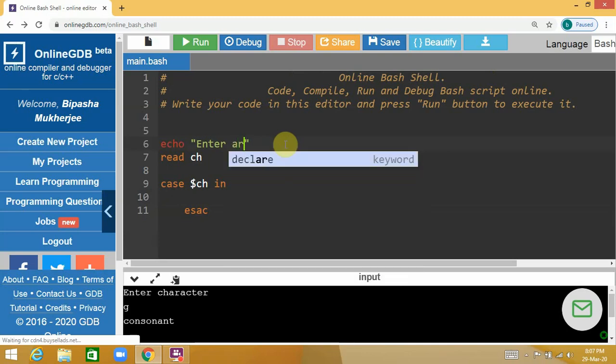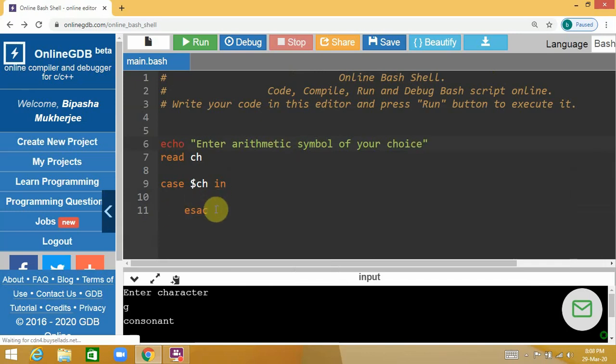Suppose I do it with the arithmetic symbol directly. So enter the arithmetic symbol of your choice. Then we'll do the operations here.